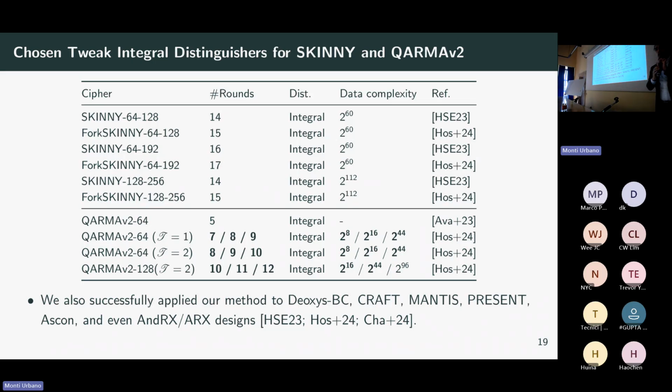So I wanted to draw your attention to this link. Did you notice the link between zero correlation and integral distinguisher? We used it in terms of automated discovery of attacks. This is the message of my talk, actually, for PhD students who are studying this field. Please take a look at the links between attacks before diving deep into a technique. It's really worth it.